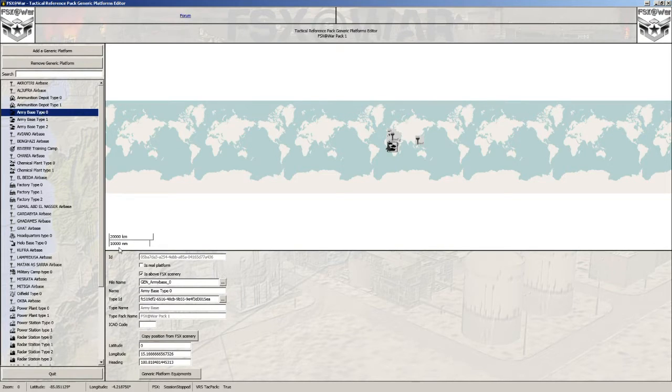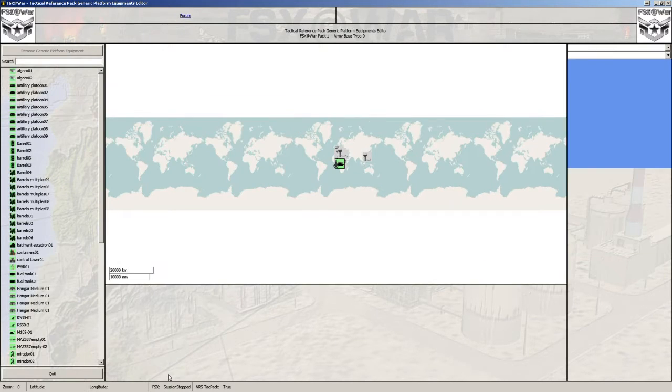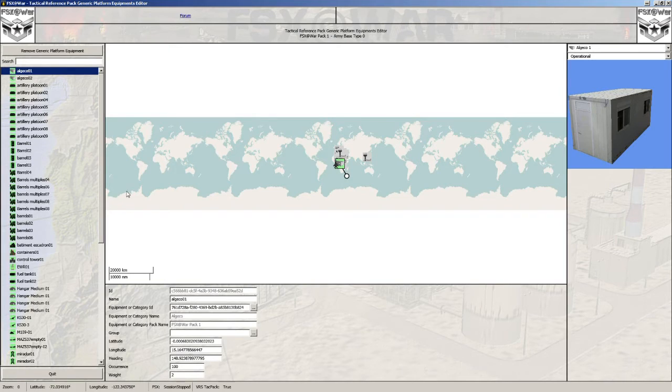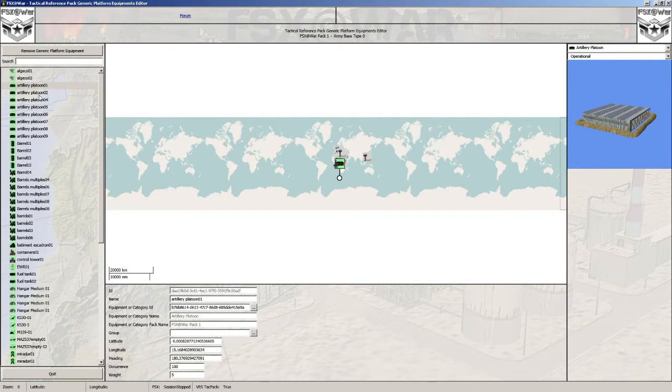Okay, if I look at this army base type 0, I'm going to click on generic equipment, and I don't know if you can see, yeah, on the left hand side you will see all the generic equipment. So if I click on it here, and I want to point out, this here is a bit hard to see, but at the bottom there's a setting called occurrence. Now if I go through all these objects that are these pieces of equipment that are part of the actual army base 0, and I go down through the objects, everything that has 100 as an occurrence will show up every time that I create a campaign.